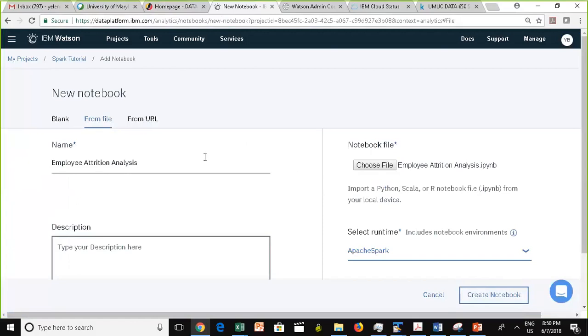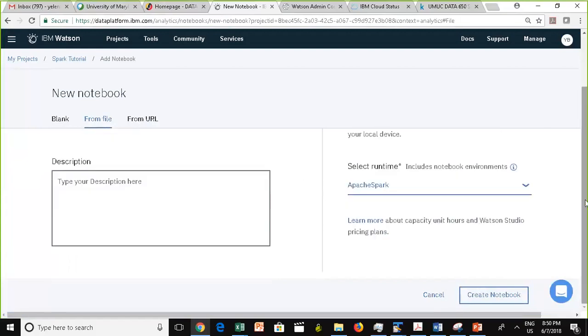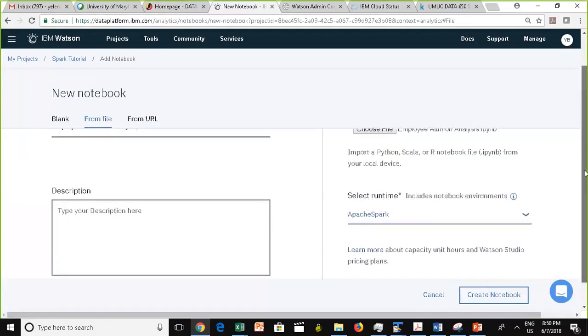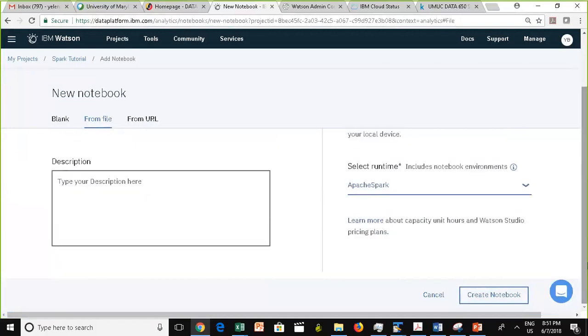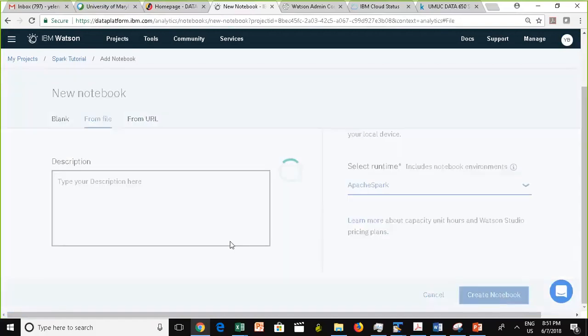Look at that. Once I uploaded the notebook, this is the file name. It got pre-populated, but I can always rename. Okay, so now I'm going to click on Create notebook. But before you do that, Elena always wants to verify that I selected the Apache Spark service. I did, as expected. And I'm going to click on Create notebook, because sometimes when you make a mistake, it could be very difficult to fix.